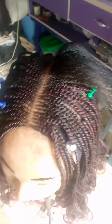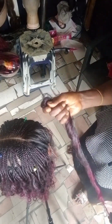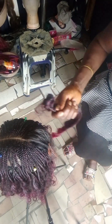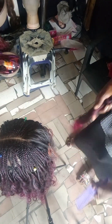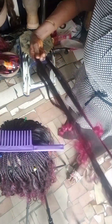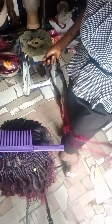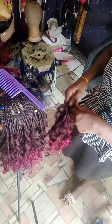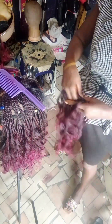French curls is something you handle with care. It's not something you handle carelessly. When you want to detangle the curls, you start from the tips first, all the way to the end. If not, you end up spoiling the curls. Even if it's the one you purchased from the market, it's still the same process — you need to handle it with care to retain the curls.